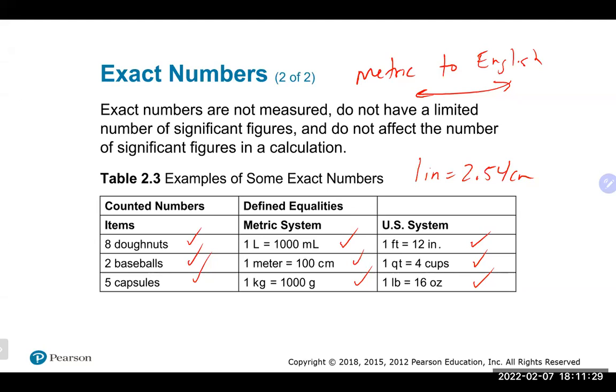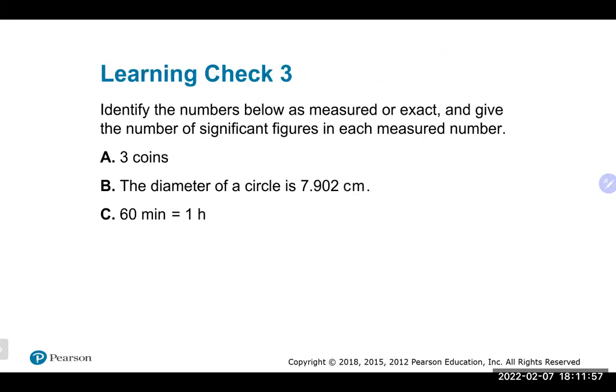For the most part, I'll say 99% of the time, but maybe like 95, 97% of the time, if you have something that's an equality, like any of those on the board there, 1 foot equals 12 inches, or even if you cross over from metric to English, you could probably ignore it and still be right. But technically speaking, if you cross over metric to English type conversion, you are supposed to look at them and determine the significant figures.